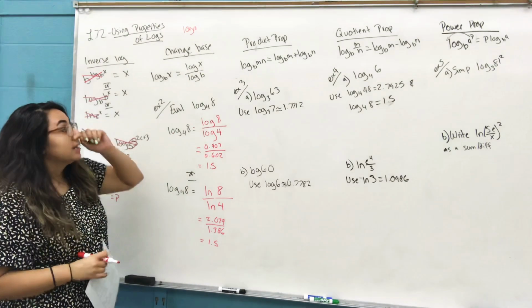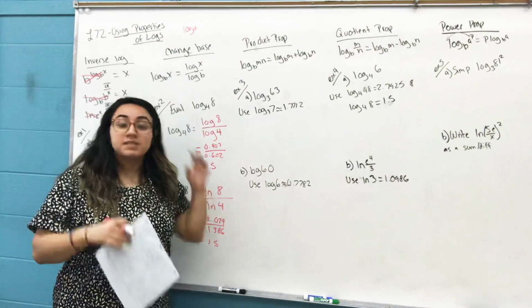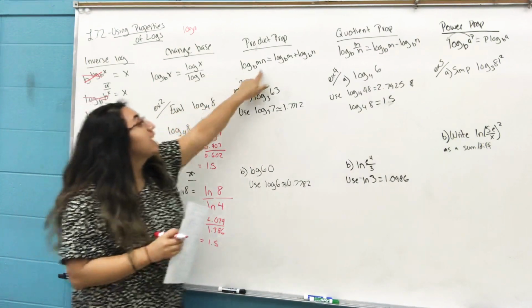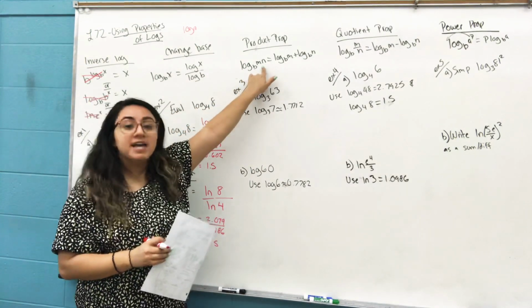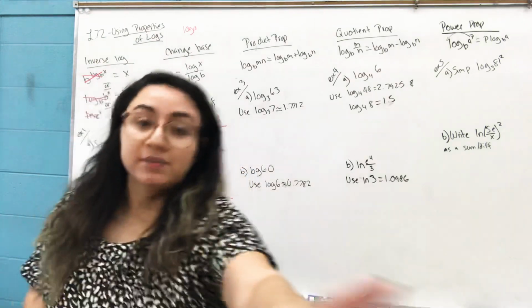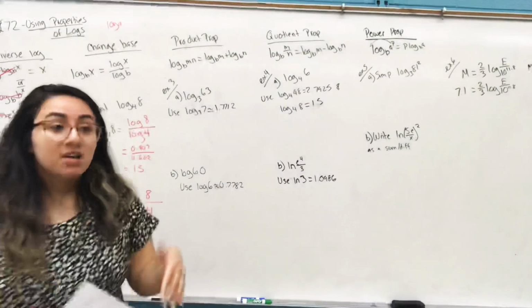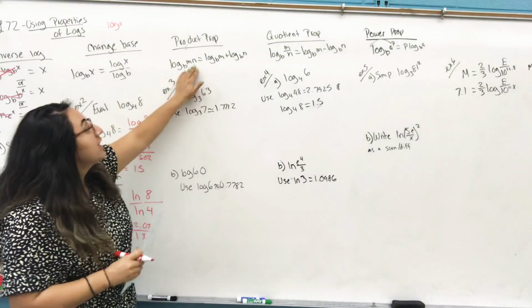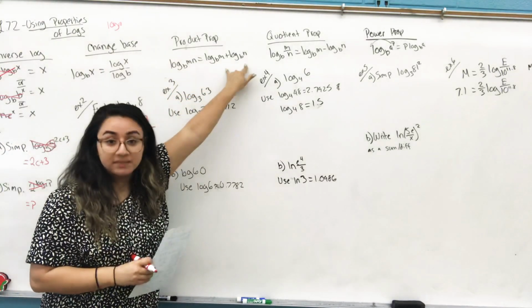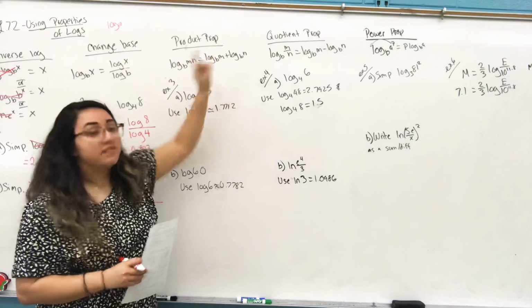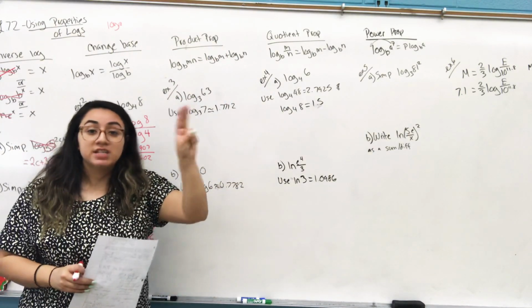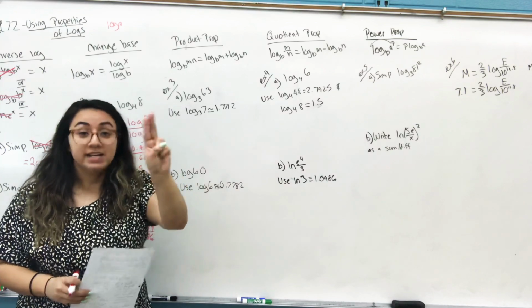Product property. So now we're dealing with logarithms. It gets more complicated. They turn into equations. When they do turn into equations, we have log base b of mn. That means they're multiplying two numbers. So whether it's factors, whether it's xy, that means x times y. So when they're multiplying, they're adding. And later on you see when they're dividing, they are subtracting. So for logarithms, multiplication and addition go very much hand in hand.